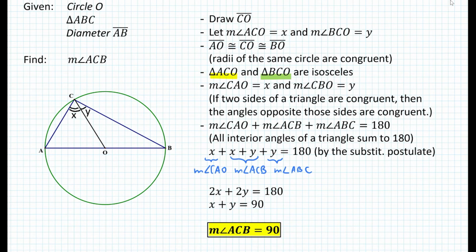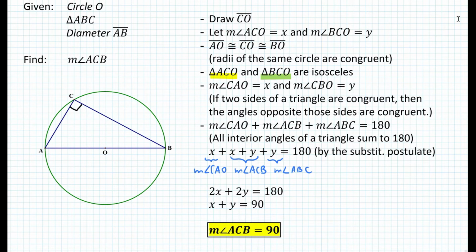So if we look at this diagram now, we can see x plus y over here. That is 90 degrees. So which means that if we erase all these angles here, so let's erase them really quick. Okay, that means that this angle is always going to be a right angle no matter what, under the condition that the diameter is the hypotenuse of this specific triangle.